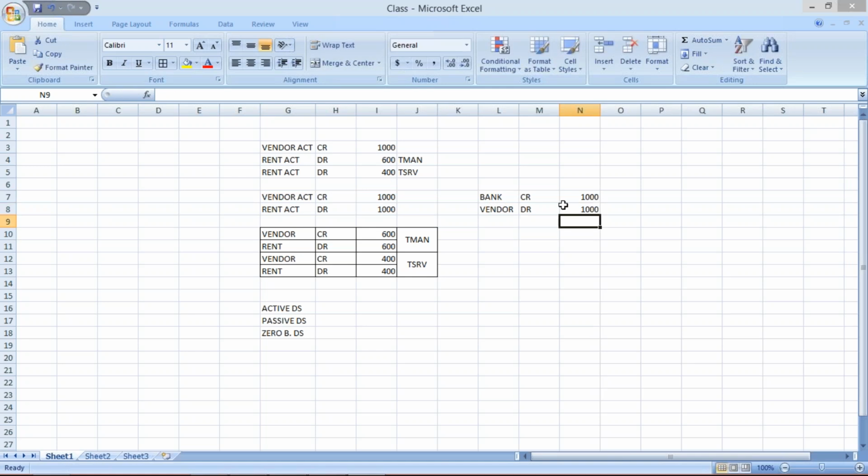So in this case, what is happening? Whatever payment we are going to make, all these payments will be happening on behalf of an invoice. If you want to see how much payment we have made, here also we have made this 1,000 payment for this rent account, in which both the manufacturing and service business areas are involved.